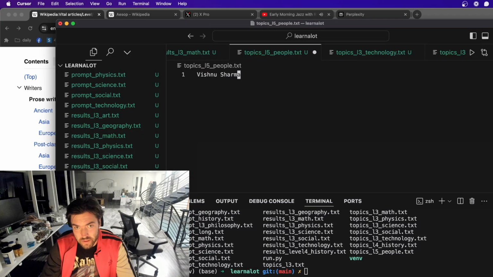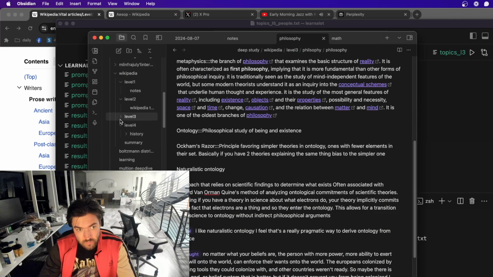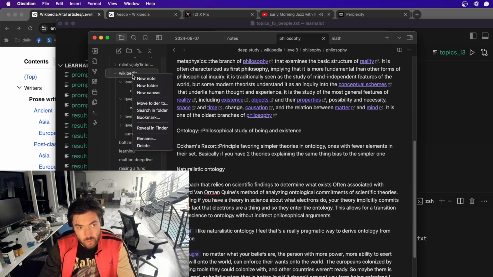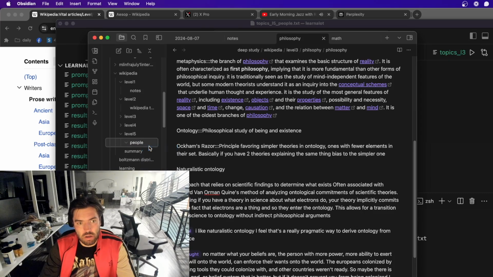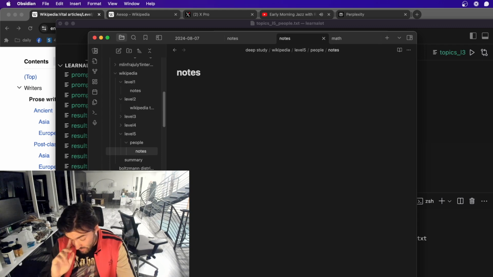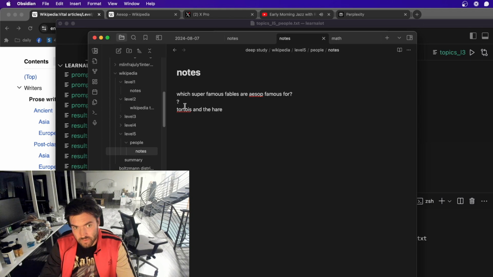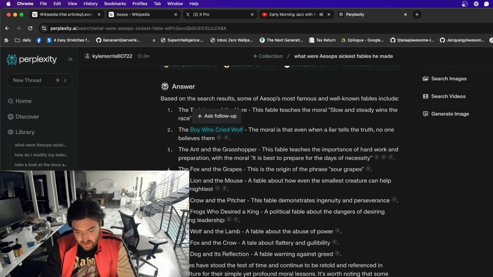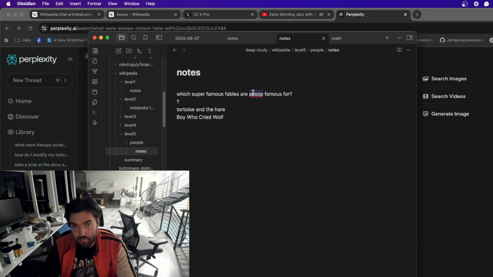That means you're going in the list of cool people I'm going to generate study cards about. And actually, I'll show you a trick. So here's my list of cards. I'm making a folder for level 5, which I'm getting now. And then we will make another folder for people. Here we go, notes. And now, there's the fact that I find really interesting: which super famous fables is Aesop famous for? And I can make a study card, like, tortoise and the hare. I'm spelling tortoise wrong. See, I'm reading all of Wikipedia, I still can't spell tortoise. But basically, when there's a study card I really want to manually make, because that's a cool piece of trivia, I can just do that. And I can also spell it Aesop, just to pronounce his name right.